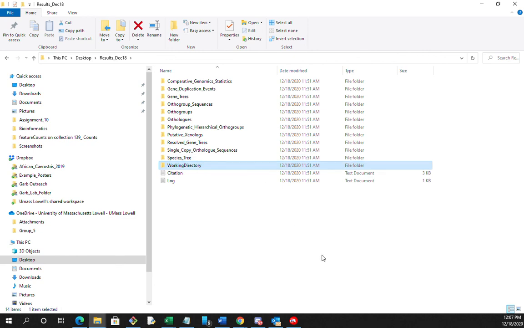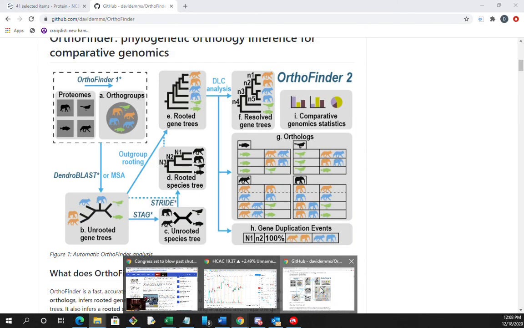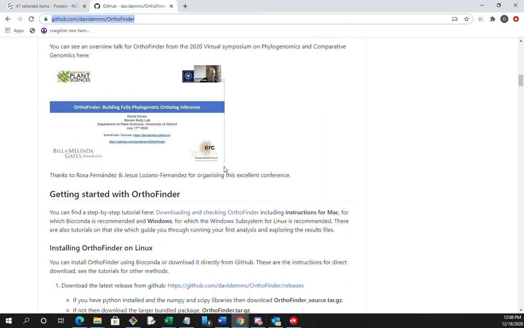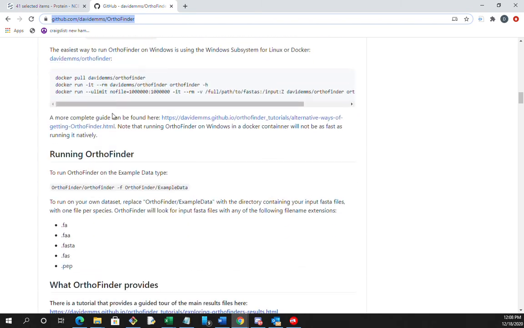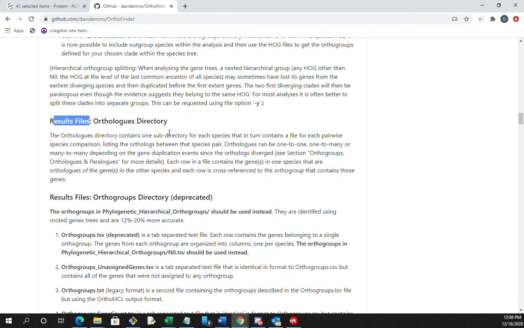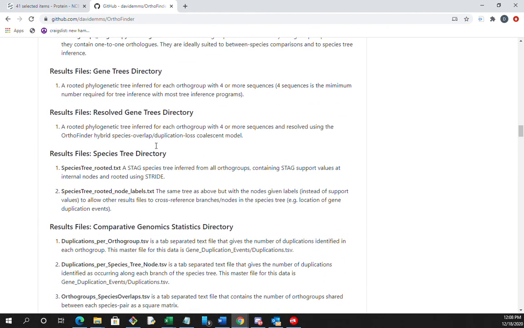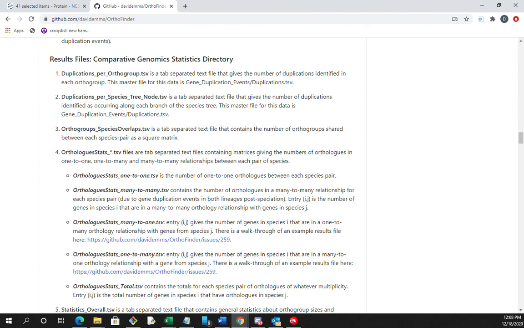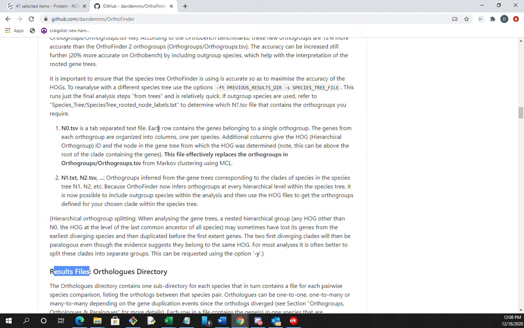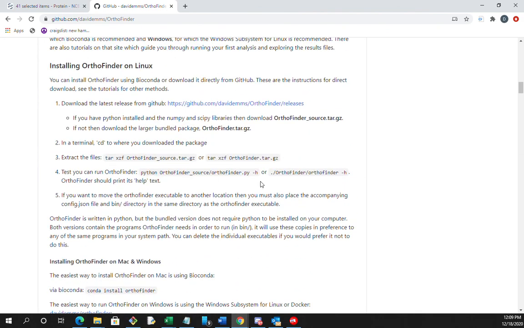So that was just a really brief overview of the results that Orthofinder outputs and how to even get them on your desktop. Again, if you go to this website here, this is the GitHub repository for Orthofinder, you can find out much more about this information. And this manual right here, it goes through installation, and it also tells you what Orthofinder does and the exact output that it produces. So results file, orthologs directory, orthogroups directory, gene tree, resolved tree, and so on. I also touch upon this briefly in my written manual, so if you want to see a dumbed down version, you can check that, but this is going to have the most information for you. So if you really want to know the specifics about how Orthofinder works and the results that it outputs, I really suggest giving this a thorough look and getting a good understanding of how it all works.